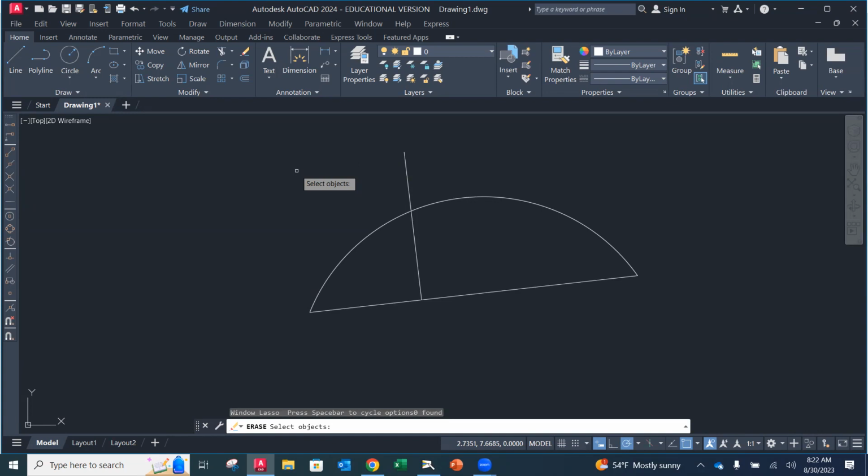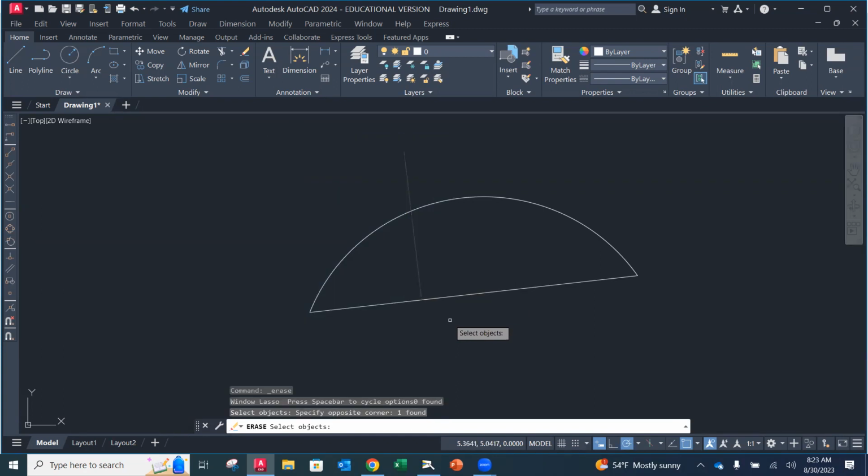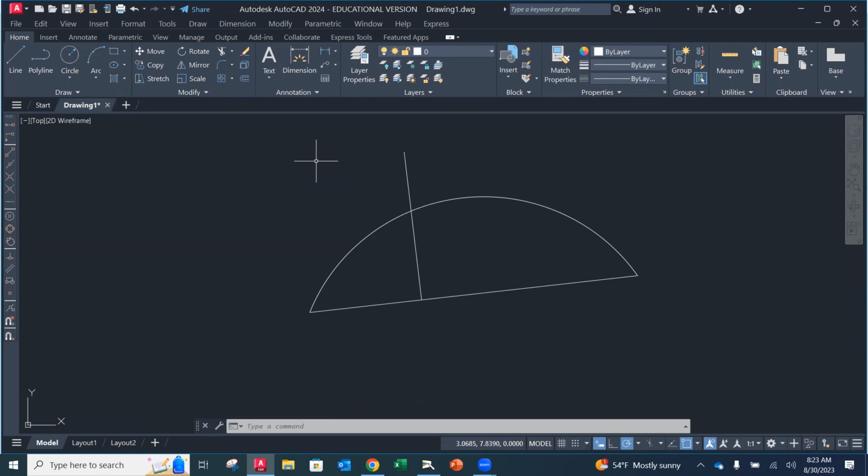All right. And you've probably been noticing, how come I don't get a box and Kelly gets a box and I'm getting this thing? It's because to get the box, I have to click, not click-hold. Okay. It's a difference. So if I click and click, anything inside of there is selected fully. Okay. So notice that difference. So when you do a window in AutoCAD, click makes the upper left hand, lower right hand corner or opposites, and it makes that box. If you click and hold, it's going to make that shape. All right. And it's harder to control the shape, I feel like. Okay. Then you really got to keep doing it. So, or you can singly select.